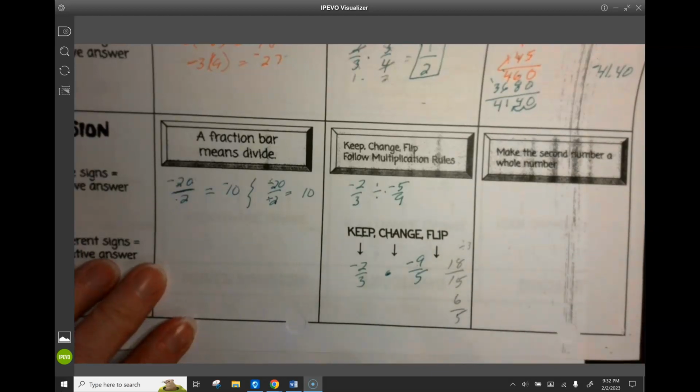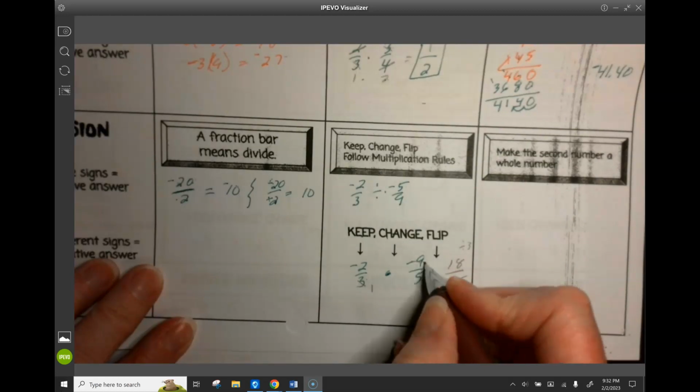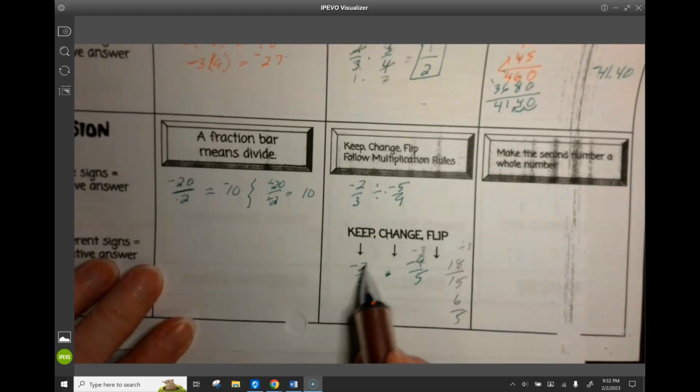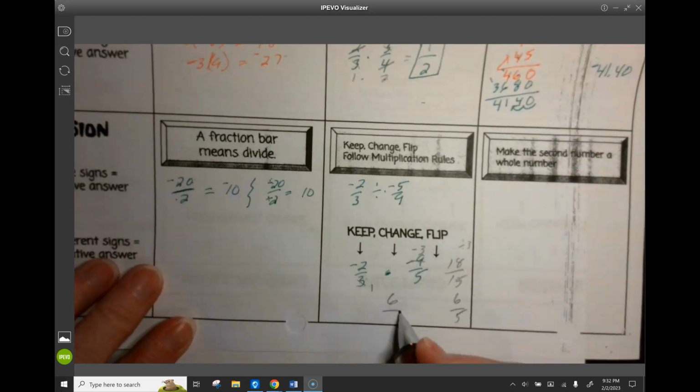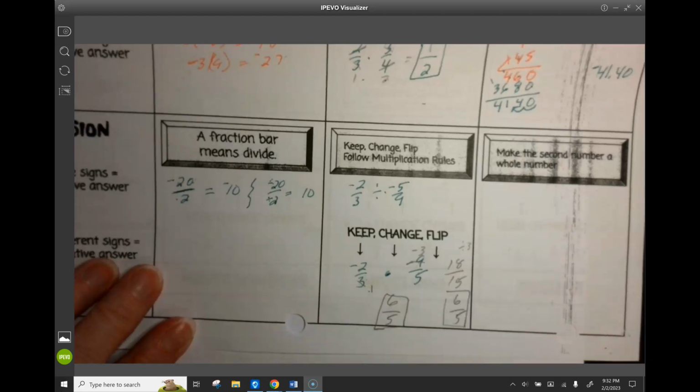Okay, or you can do what I think is more fun. See how that 3 and 9 are on different levels? So I can divide by a 3 here, divide by 3 here. Don't forget about that negative. Negative 2 times negative 3 is 6. 1 times 5 is 5. I get the same answer either way I do it. Okay? So you can reduce first or reduce later, but just make sure that answer's in lowest terms when you're all done.